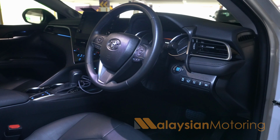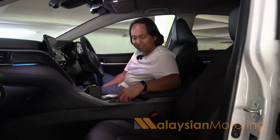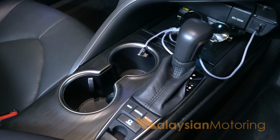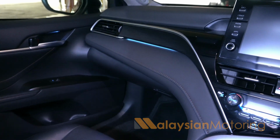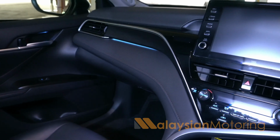What has changed are things like trim materials and small details. For example, the trim here now is no longer the Japanese plasti-wood. Instead, you have this very technical design, and the overall cabin is lit up by nice little bits of brushed aluminium trim. You also get some ambient lighting dotted throughout the place, and although it is minimal, nowhere near the kind of thing that you get in proper luxury cars, it is still nice to have.